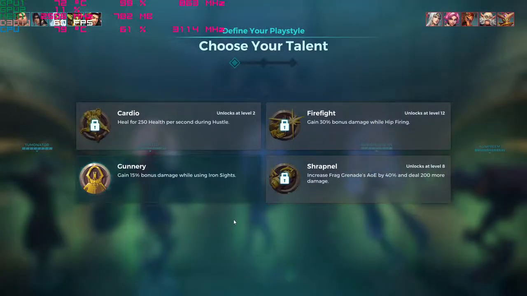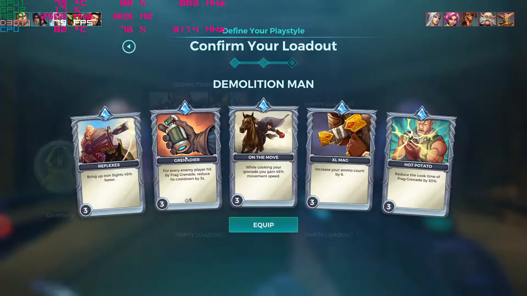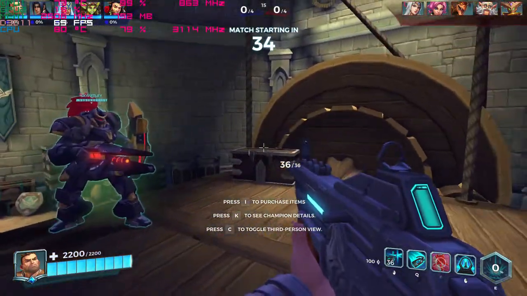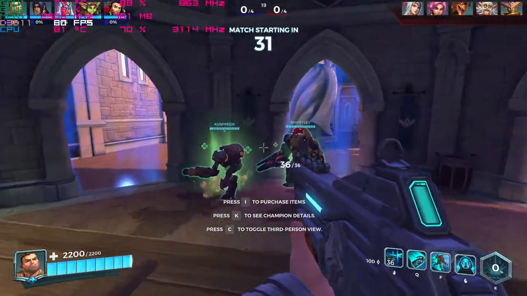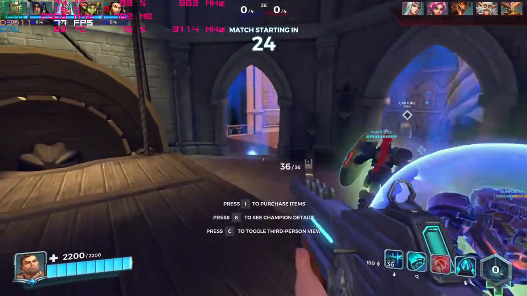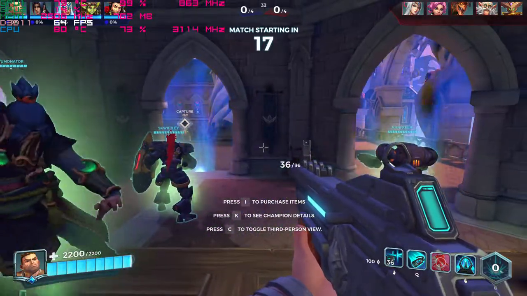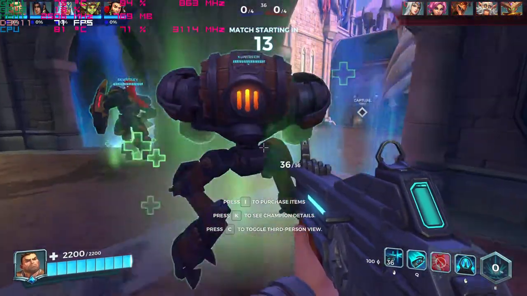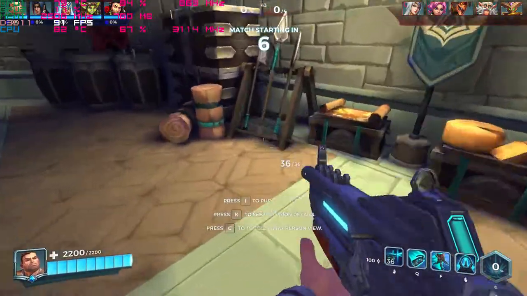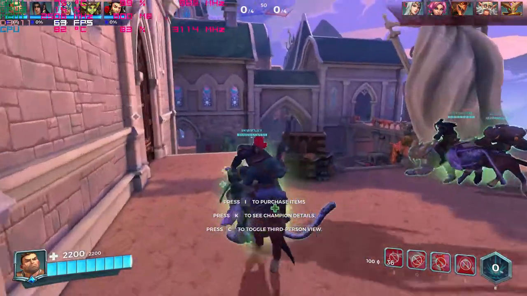The strength of the team is each member. And the strength of each member is the team. The battle is about to begin. Five, four, three, two, one. Let the battle begin.